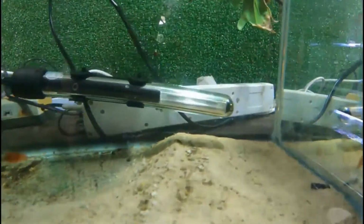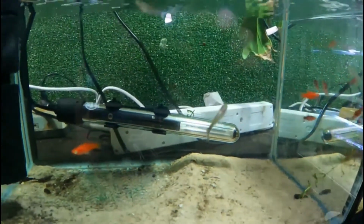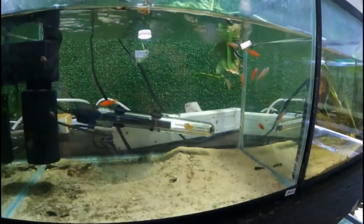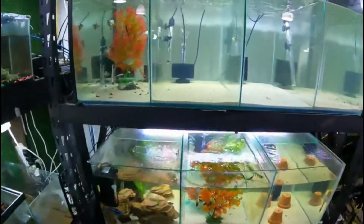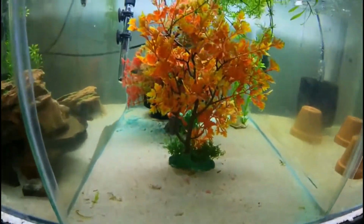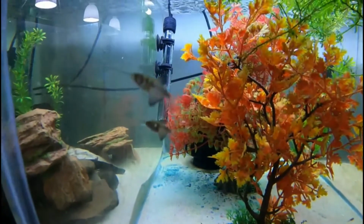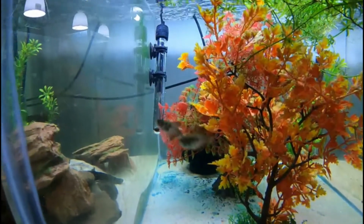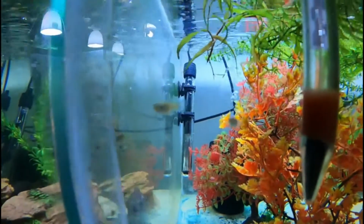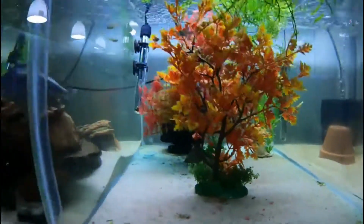These are some of the babies I've plucked out of the tank. Put them in here just so they can grow a bit bigger before they go back down with them. Head over to the rack here. These are a couple of the fry, the black skirt tetras. And just guppies and other random fry that I've got in here just growing out for now.